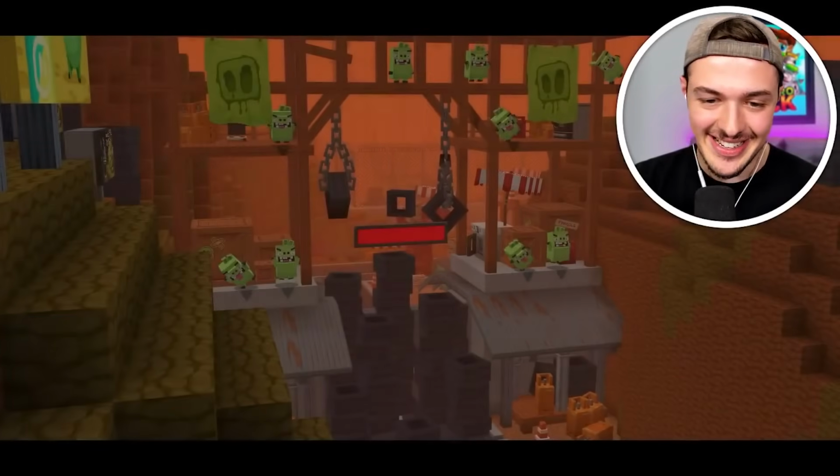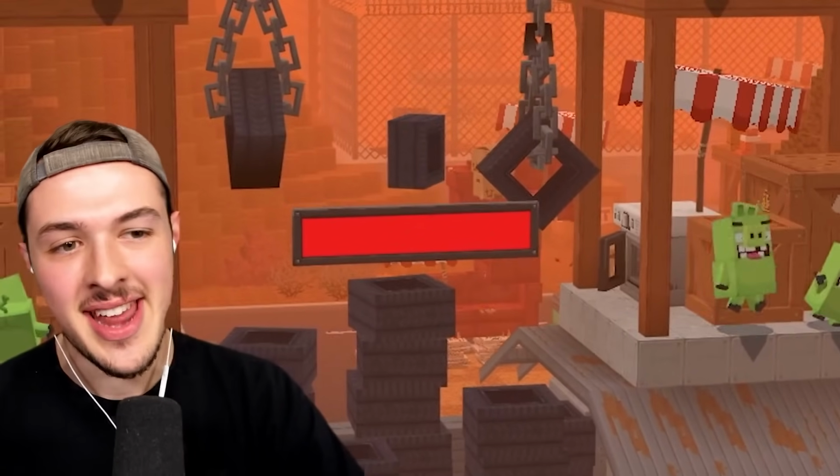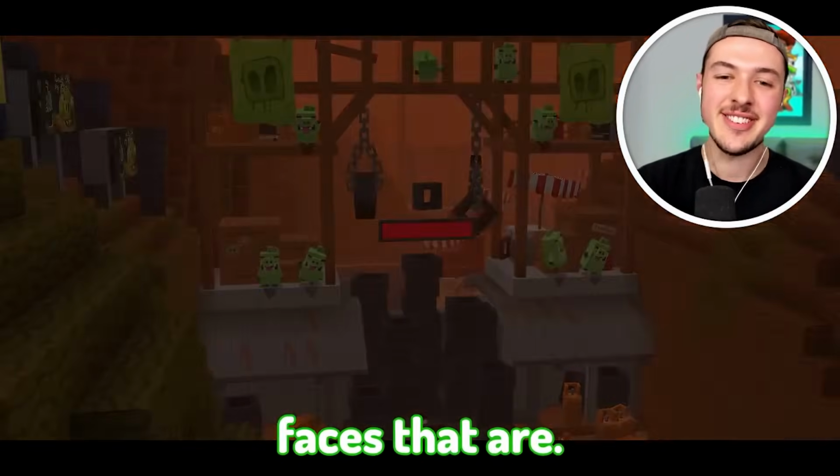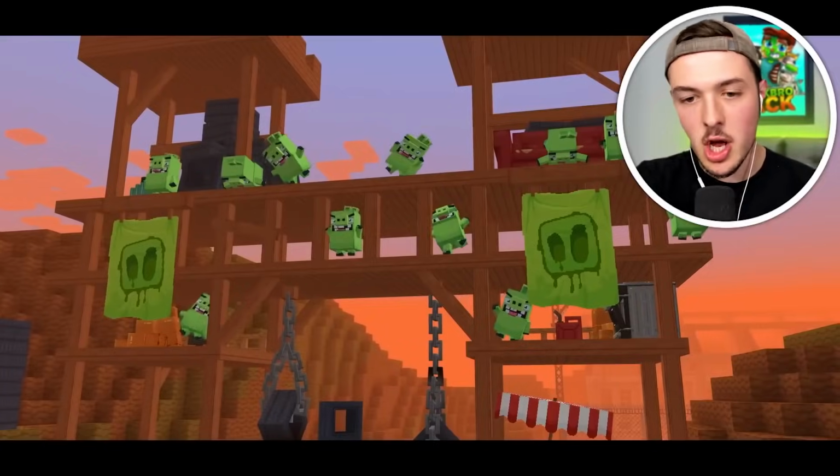Another slingshot. I did it once. We can do it again. Don't worry, ladies and gentlemen. These pigs are all going to go down. Their smug faces are going to be crying. Look at that. Look at that. Look at that stupid one. Look at all their dumb faces.